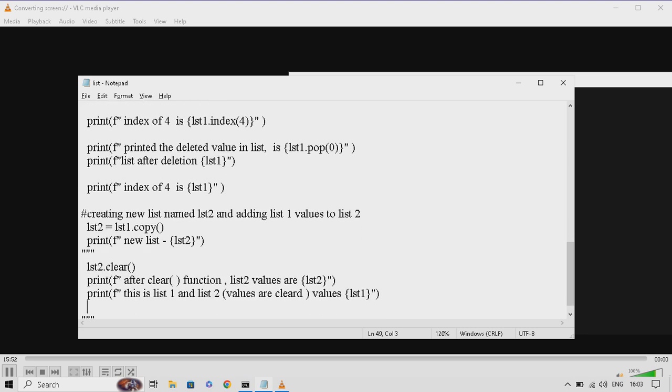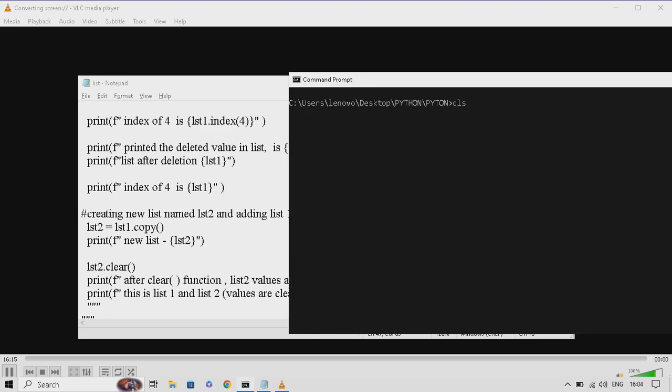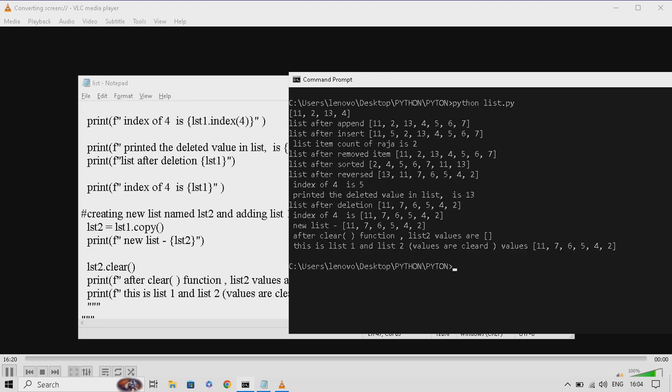Now let us see the clear function. I'm clearing all the values in list 2, and let me check what values are available in list 2. Probably we will get blank because we are clearing all the values in list 2. Let me clear the screen here and rerun this program. Yes, the new list, that is list 2 values.